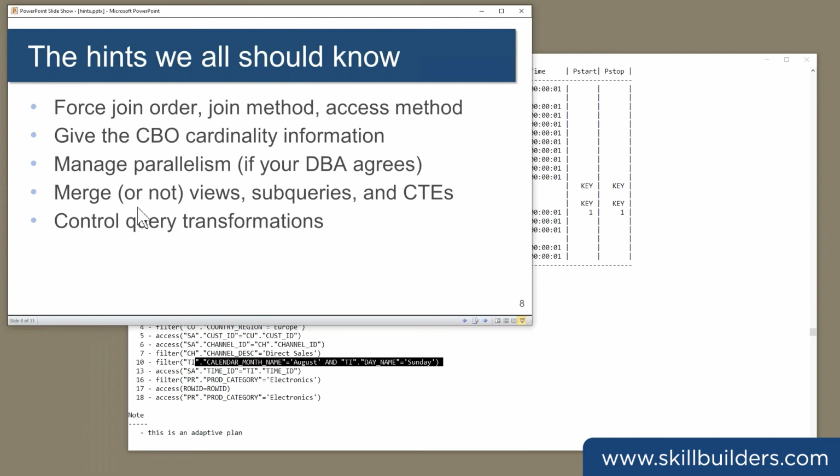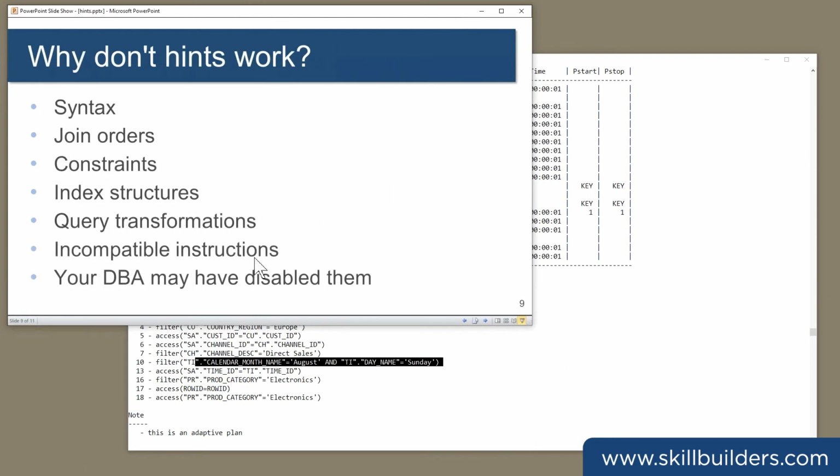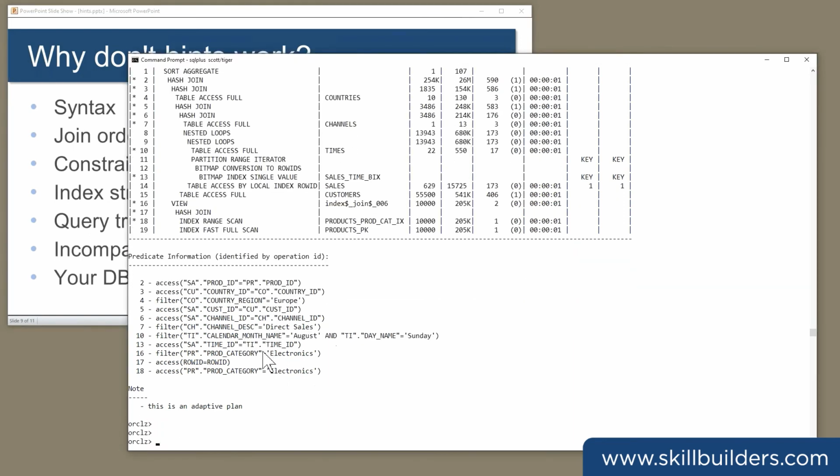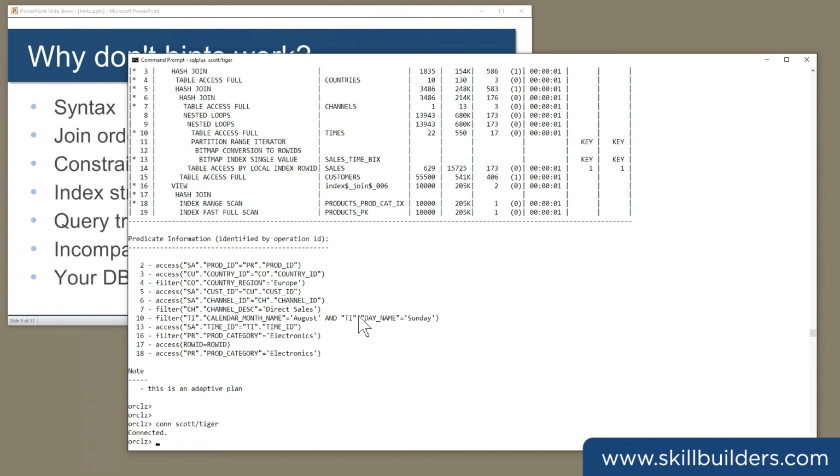Well, let's skip back to why hints don't always work. Syntax, I've given a couple of examples. Join orders may mean hints can't work. As an example, if I go back to Scott and set autotrace on explain.